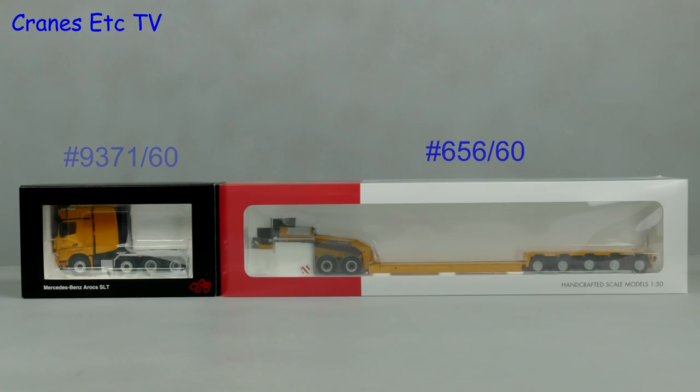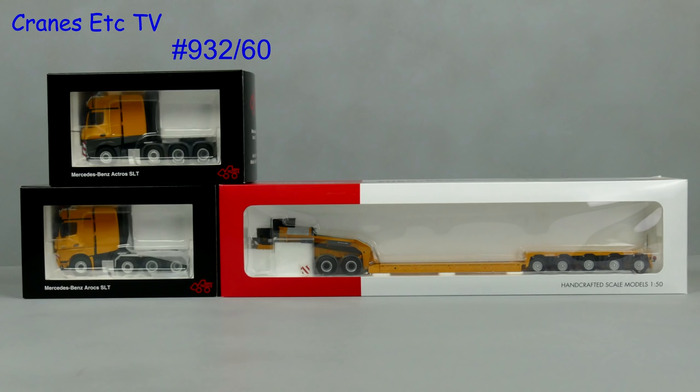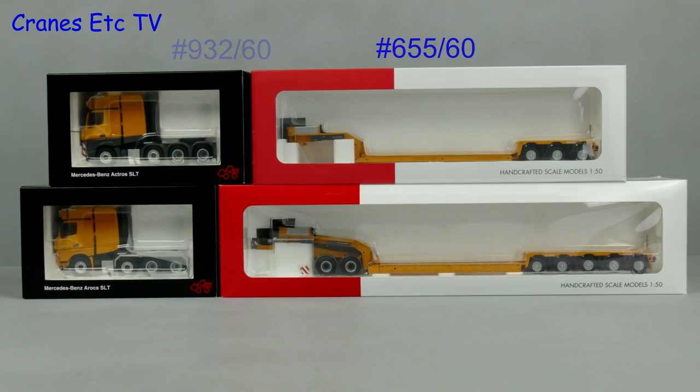In this review, we look at four NZG models. 9371/60 is a Mercedes-Benz Arocs SLT, and 65660 is a Nooteboom Euro PX 5-axle low loader and dolly. 93260 is a Mercedes-Benz Actros SLT, and 65560 is a Nooteboom Euro PX 3-axle low loader.